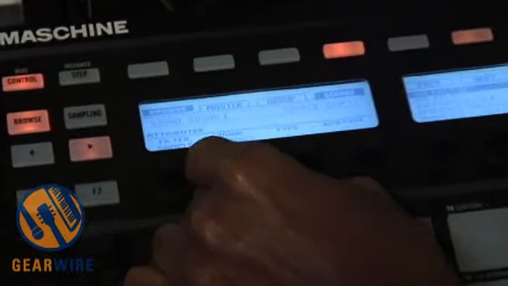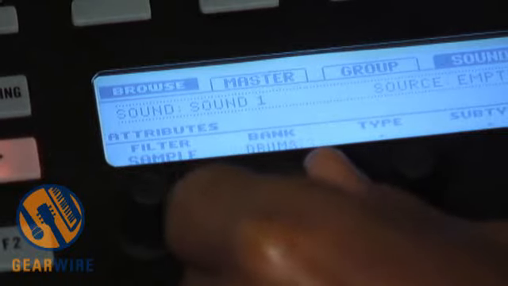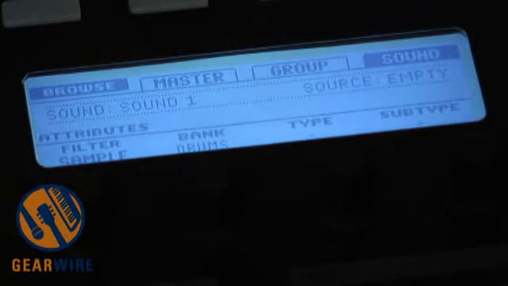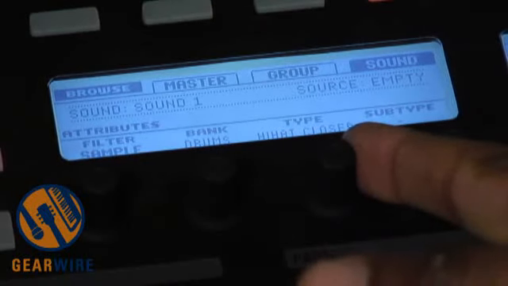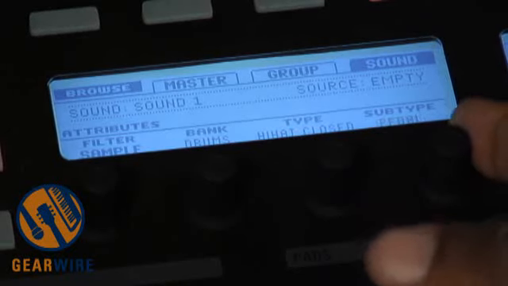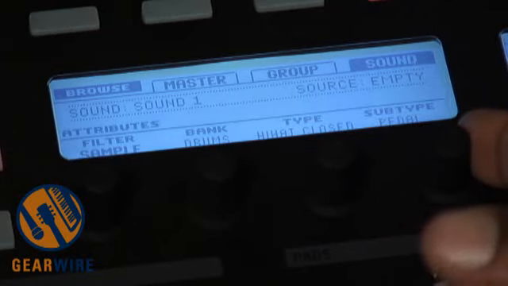In this case, let's say, for instance, I want to program a simple hi-hat. I can filter samples. I want to look in the drums bank, and I can choose what kind of sound I want. Let's go for a closed hi-hat. What kind of closed hi-hat? You've got subtypes as well. I've got vinyl, pedal, human, digital. And these are all the presets that came with Maschine.